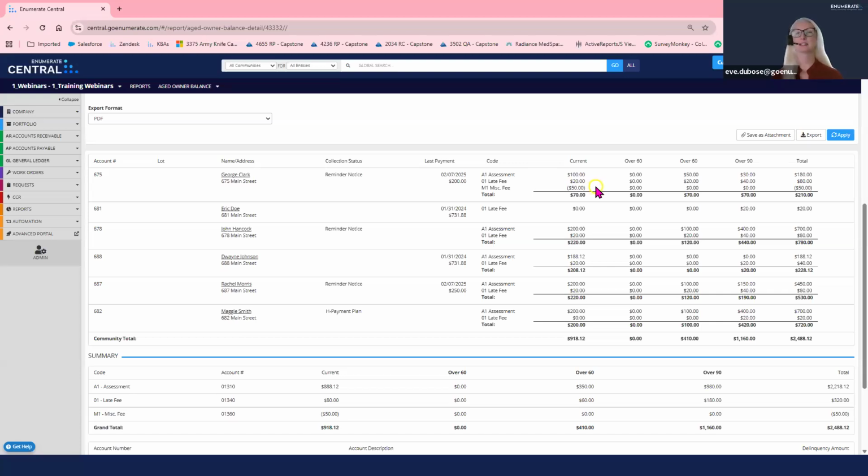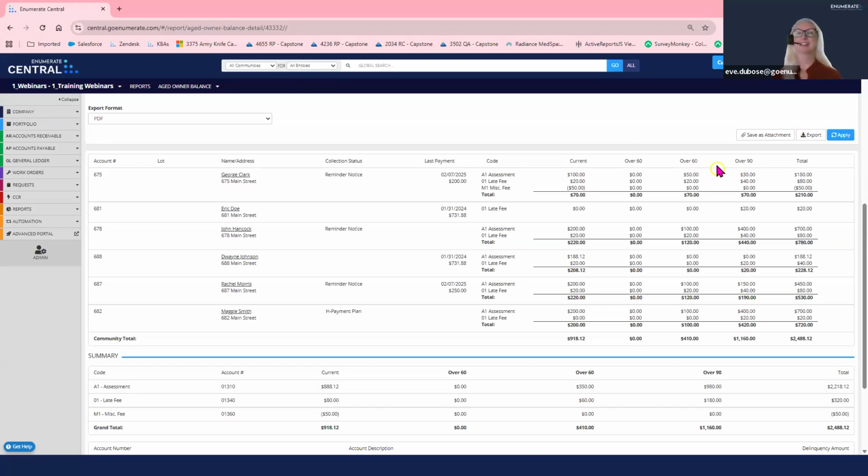Again, you want to look at his account and see why. Over 60, over 90. Well, actually, again, sample data, I can point out why this happened. If you have these odd numbers at the top of your report, those are caused by an edit function on the community homepage. So something to know if you're looking at the over numbers and they do not look like the numbers you expect them to be, which would be over 30, over 60, over 90, that could make your report look funny. That is labeled on your community homepage in the edit screen. And again, reach out to support if you need help looking at that.